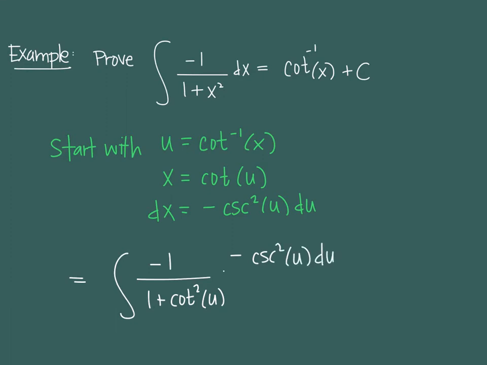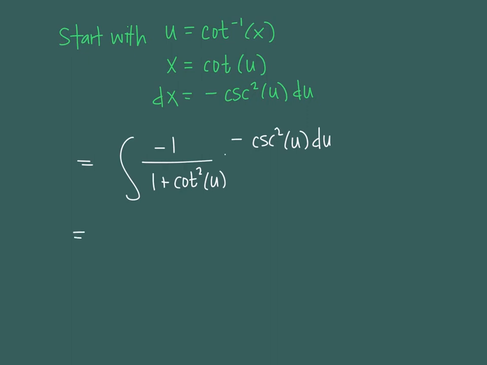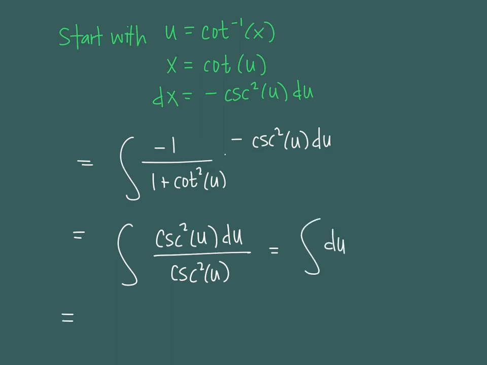And so we see a similar thing happen here, is that the negatives work together to make cosecant squared u du in the numerator. And the denominator is another identity. And that's one of those Pythagorean identities, which is the cosecant squared of u. And so we have a real clean reducing where we just get du. Antiderivative again is u plus c. u was chosen to be the inverse cotangent of x, plus c. And there's the complete proof. So they're real similar. It's all in the choice that you make for u at the beginning.